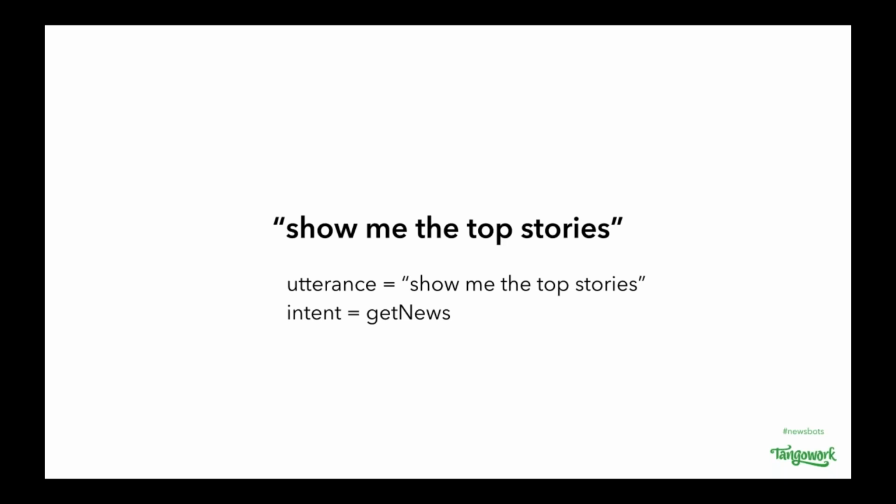The utterance is show me the top stories. Utterance is the term that's used in the industry for anything that the user types or speaks into the chatbot. It's an utterance. Now, the intent of this utterance is get news. Now, get news, that word, you can choose it at random. It could be show news or it could just be news. But the intent is, what is the user's intention here? Although they used 5 different words to say, show me the top stories, what is this really? Well, it's news. It's get news. So that's what the intent is.